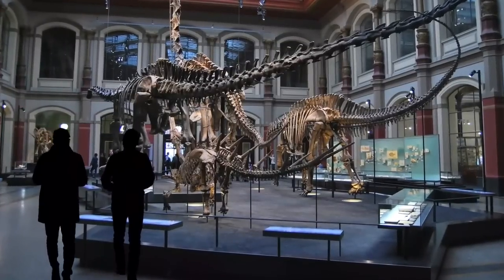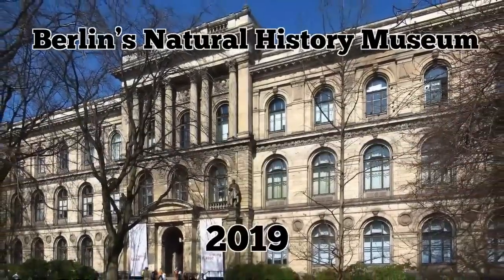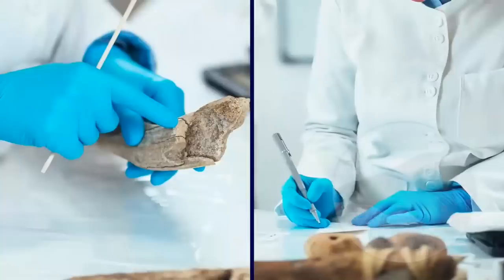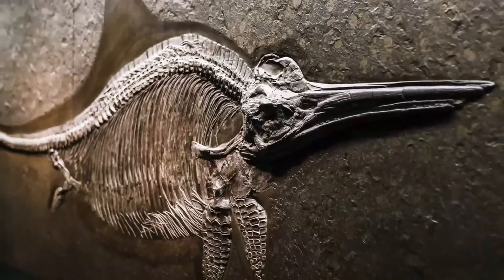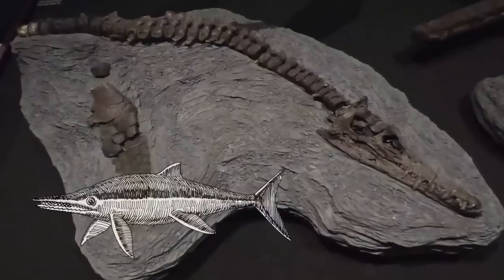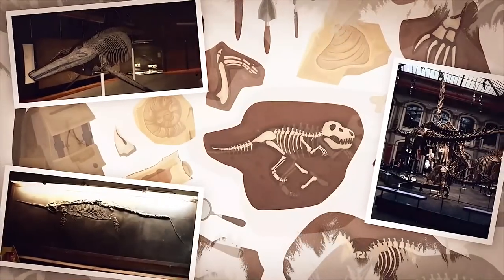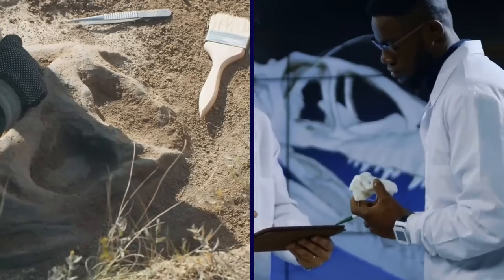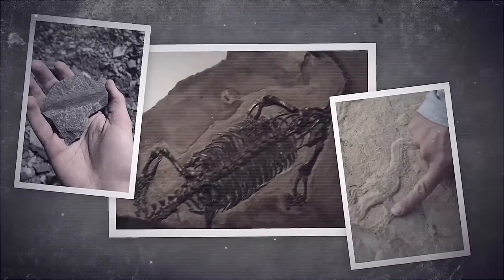Lomax and Massar found another cast of the ichthyosaur at Berlin's Natural History Museum in 2019. It was in better condition than the Yale fossil, leading them to believe that it was created at a later point in time. The casts enabled experts to confirm the accuracy of the drawing, which led to the discovery of some discrepancies, including bones that the illustrator missed. And it's likely not the only record of a missing artifact waiting to be discovered in museum collections. This serves as a reminder to researchers that there may be long-forgotten treasure somewhere in their collection, just waiting to be revealed.